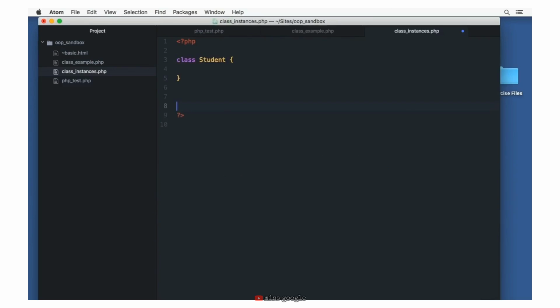Now we can create instances of that class using new and then the name of the class, not a string, the actual name of the class, and a semicolon at the end. Now, of course, this will instantiate the class, but then it would just be there and there'd be no way to reference it, right? It'd just be lost in PHP with no way to talk about it. So we want to assign it to a variable. So I'm going to have $student1, and that's because I'm going to also copy this, and I'm going to create another instance that is $student2.